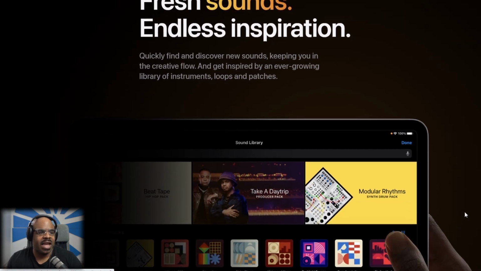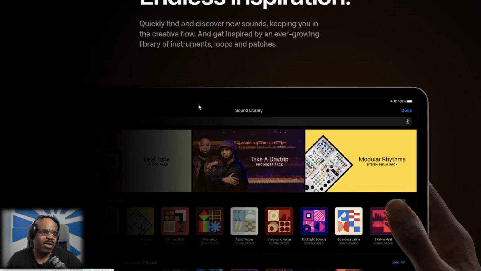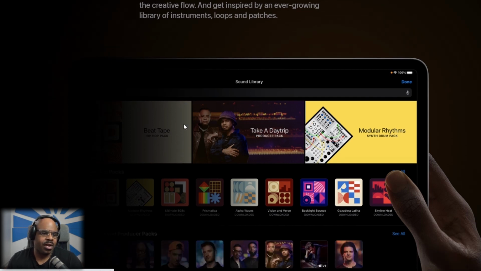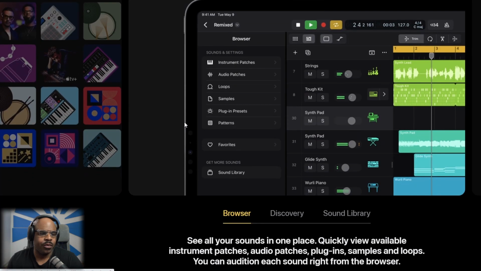Look at that. Fresh sound. So what they have in here: they come in with a library of loops, and that was the same thing on Logic Pro Desktop. It came with different loops you can use, so that's not really different. The browser. Okay, the browser, it looks nice. It looks clean. It actually looks way simpler to use than the desktop because there's not a lot of stuff in the way.